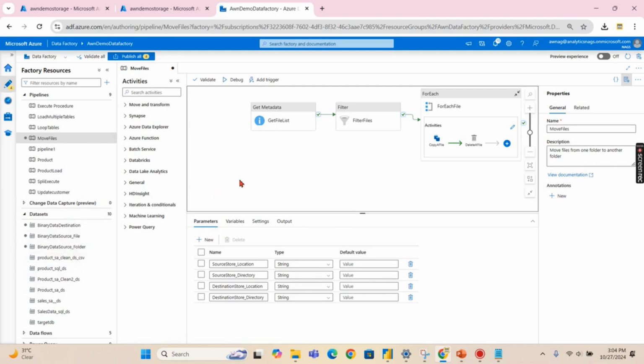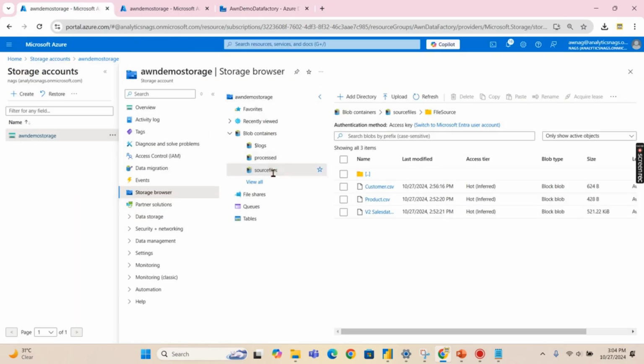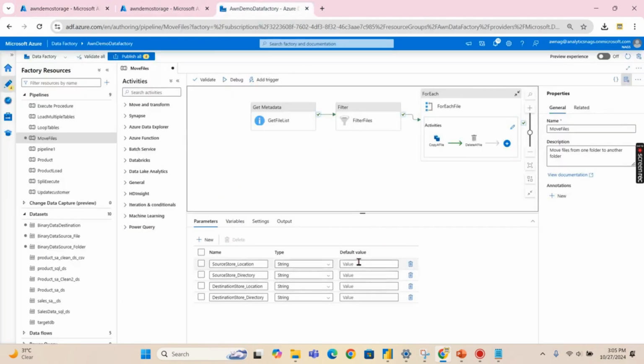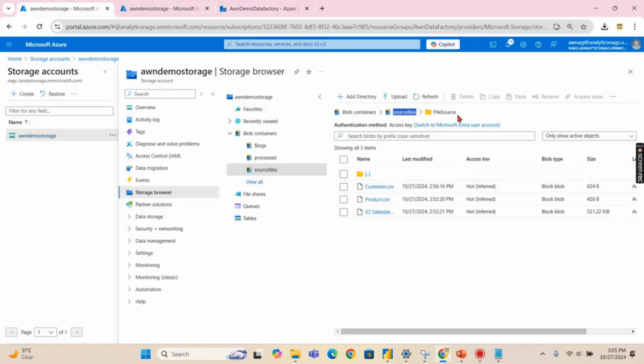So once it is done, what are the parameters required? You have a source location and a directory, and a destination store location and a directory. The location name is nothing but your source files, which is the name of the blob container. You can provide this here as the default value, and then the file source is the directory.